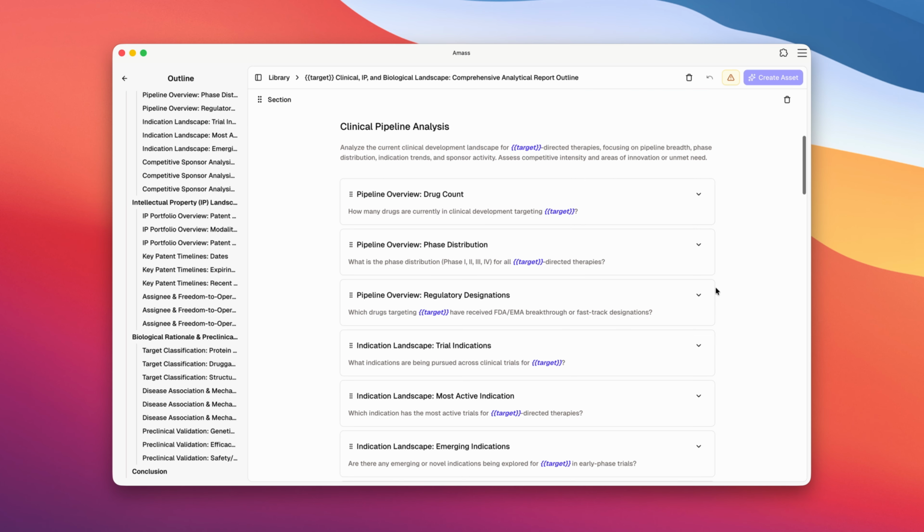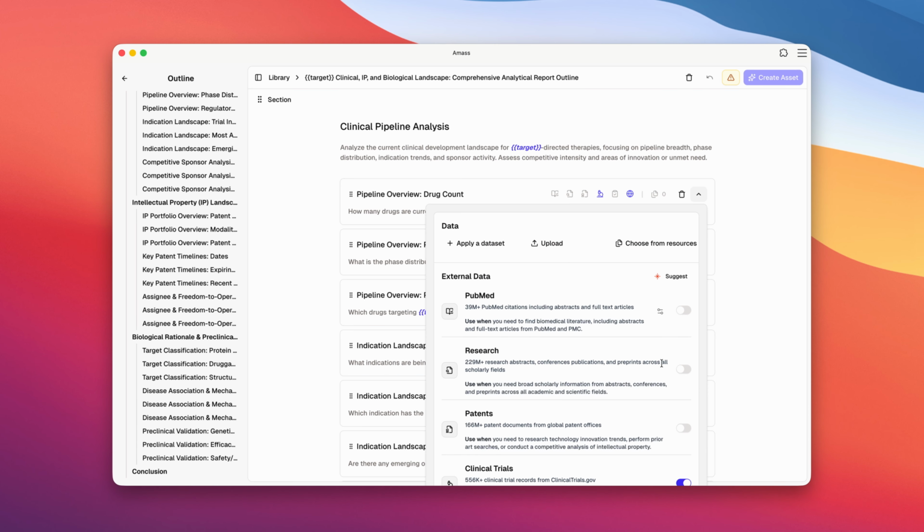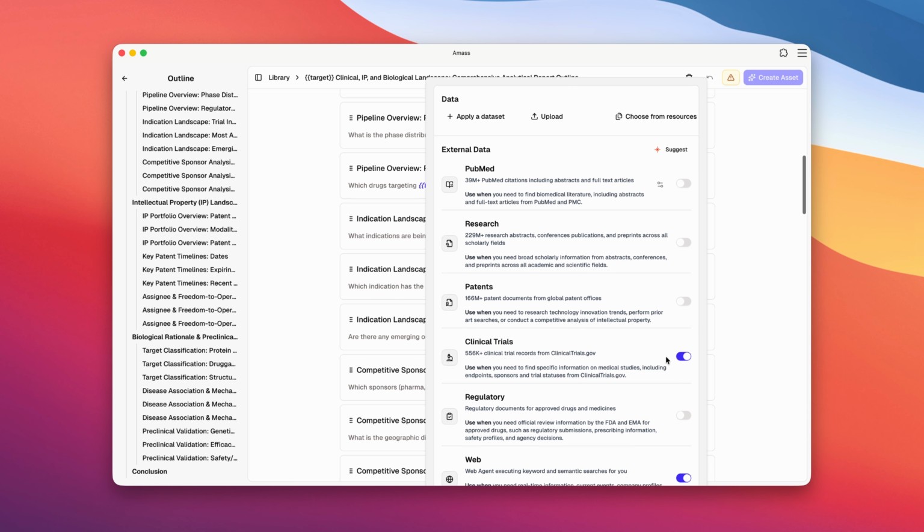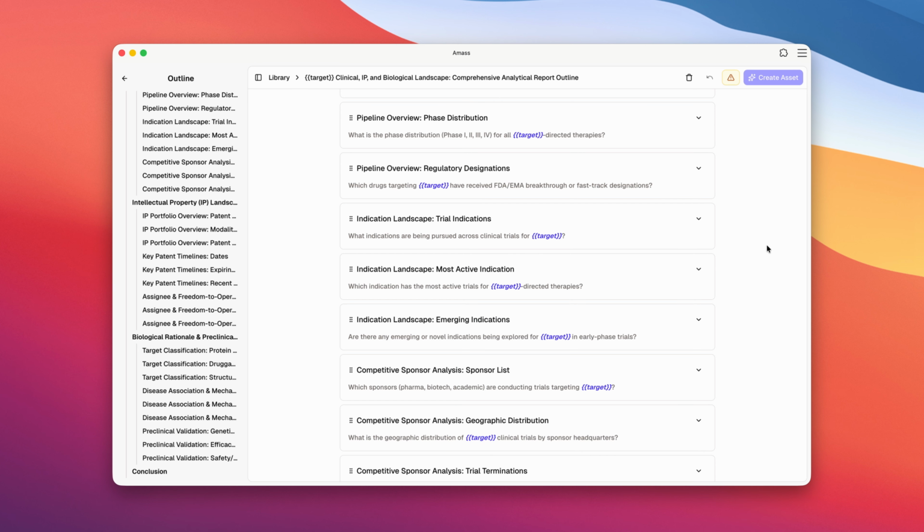For each of those, we also suggest a data context that is relevant here. So in this case, it's clinical trials and a web search. You can modify this as well. Also importantly, you can bring your own datasets, documents from both the Amass platform or upload them specifically for specific sections. You can edit the template as you want, as you learn more things over time as well. And it will be the one key place that defines how you look at a new target and how you evaluate targets as part of your target discovery team.